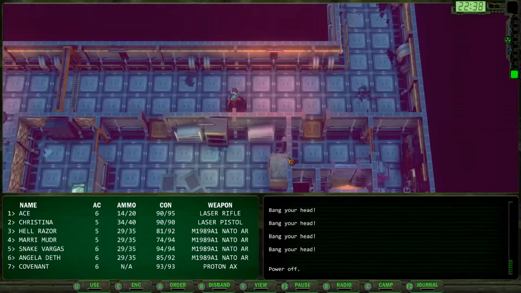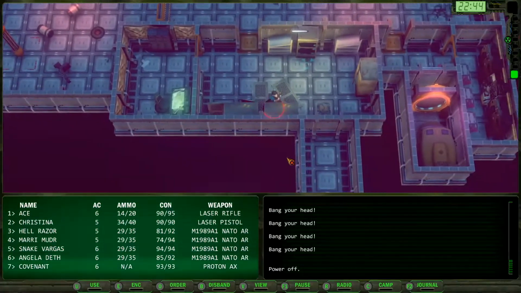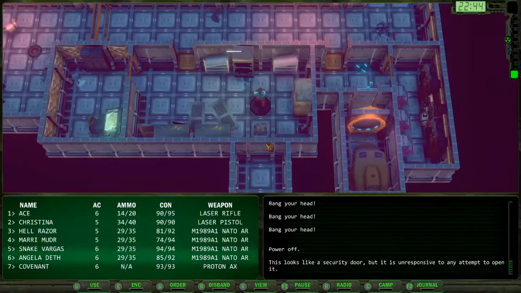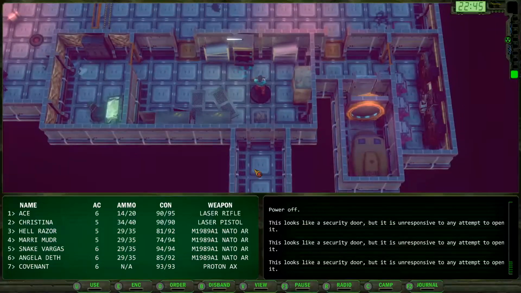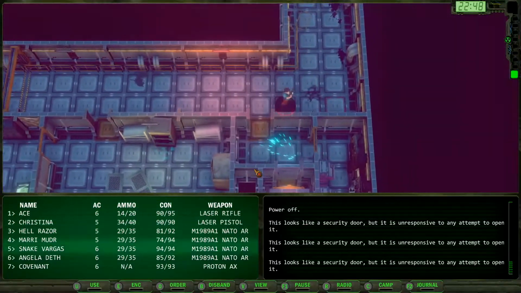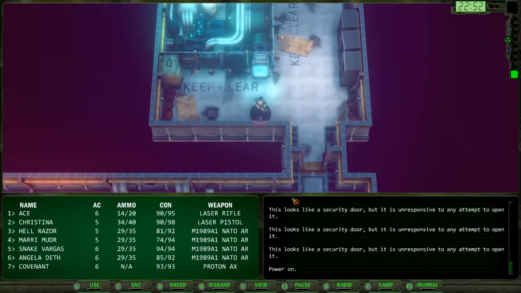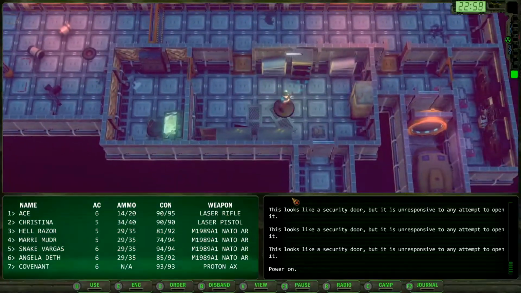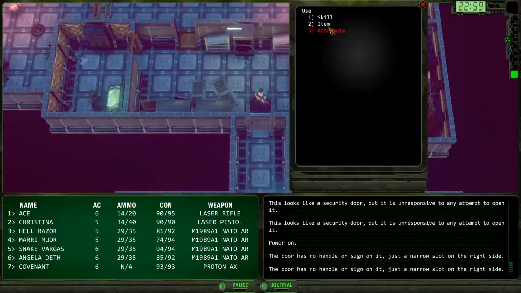Now is it safe to walk through? Where was that? Here, right? Yeah. Wait, what? Wait, what? Oh! I wonder. Let me guess, it's open now. Yep. Okay, use item.